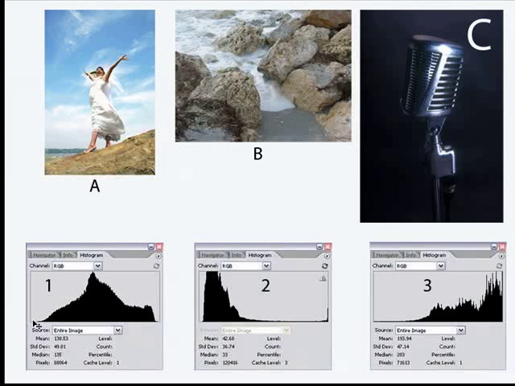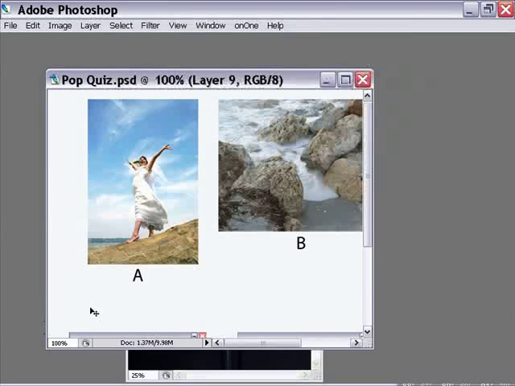How do I know? Contrast is the difference between the blacks and the whites in the photo, okay? When I see extreme blacks and I see extreme whites, extreme shadows, extreme highlights, I know that that's giving me a lot of contrast in the photo. That's exactly what contrast is. So when I look at this histogram, remember, let's do one more thing here.